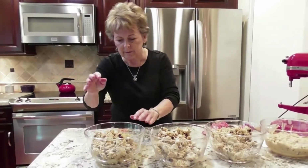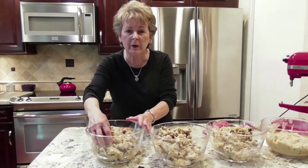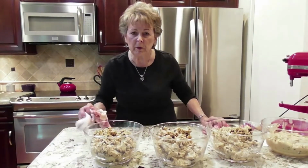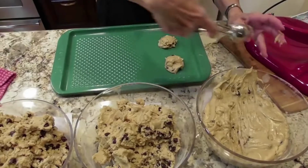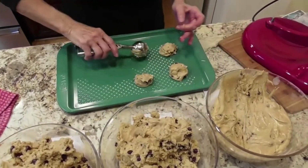So I did my own, and this is what I've come up with, and that's why I use half butter and half shortening. I have the best of both worlds. Okay, we're going to throw them in the oven, and we'll be back, and I'll show you how they all come out. This is margarine, and it will melt down very quickly because it's very watery.